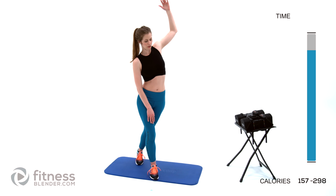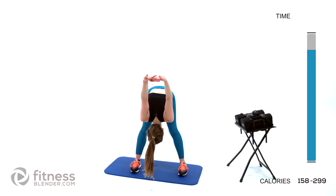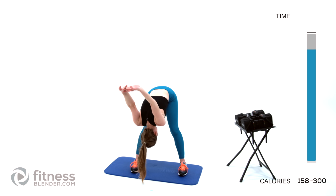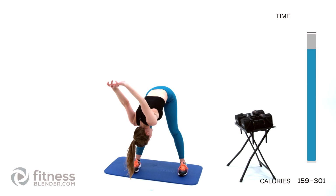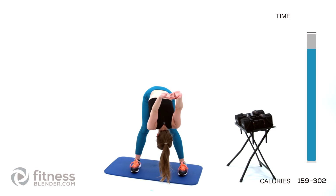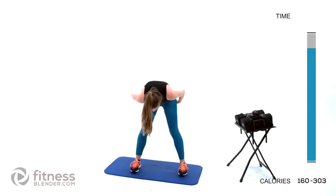All right, so now we're gonna take a wide stance and clasp your hands behind your back, lean forward as far as you can, and then let those arms hang up above your head. Kind of let them pull you closer to the ground. It should feel really good through your arms and upper back. And again, you can kind of move through this, slowly rocking back and forth, just kind of testing for sore places, and this feels really good. It should all feel really good. All right, slowly come back up from that.